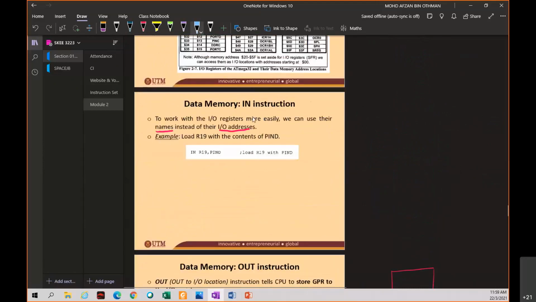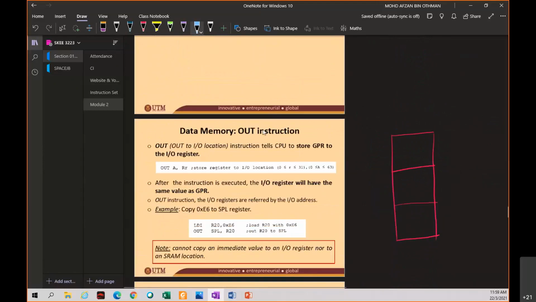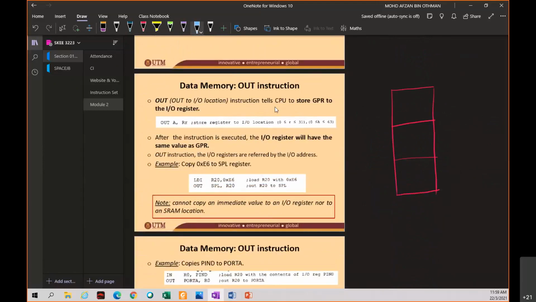Okay, so this is for the in instruction. Now we go to the out instruction. Out stands for out to IO location. It tells the CPU to store any content inside of your GPR to your IO register. This is the syntax: out A, Rr. Rr is your source register, and A is the IO address.